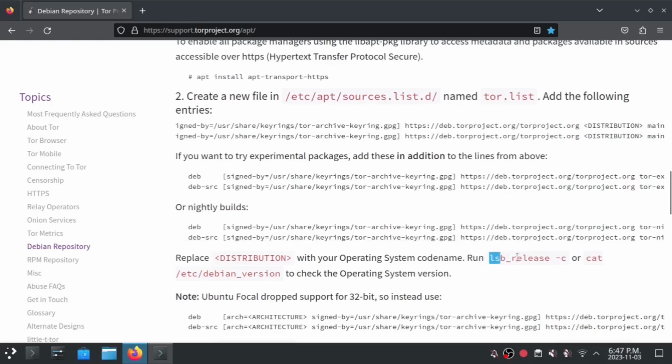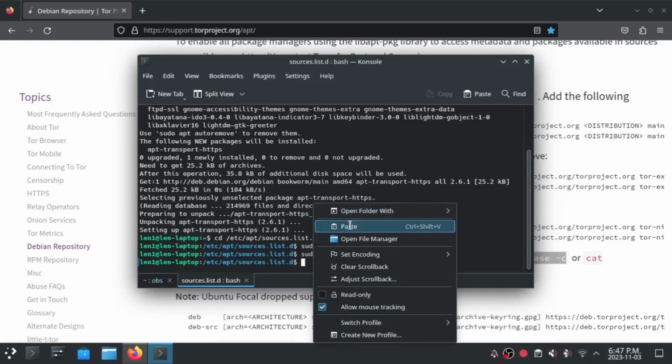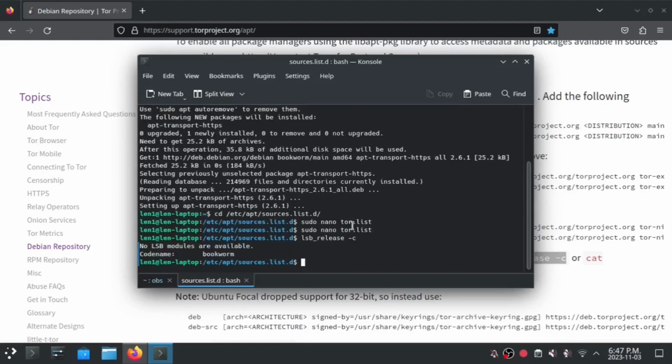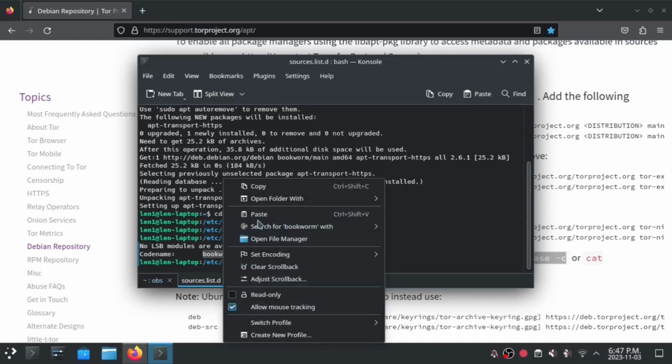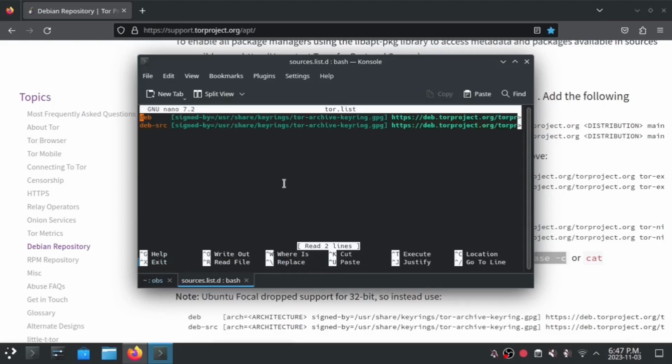I'm going to run this specific command in a terminal. So get out of this, Control X, paste that command, and you see my code name is bookworm. So I copy bookworm, go back to tor.list, edit it, go to the end of the line, and replace the distribution text with the operating system code name.